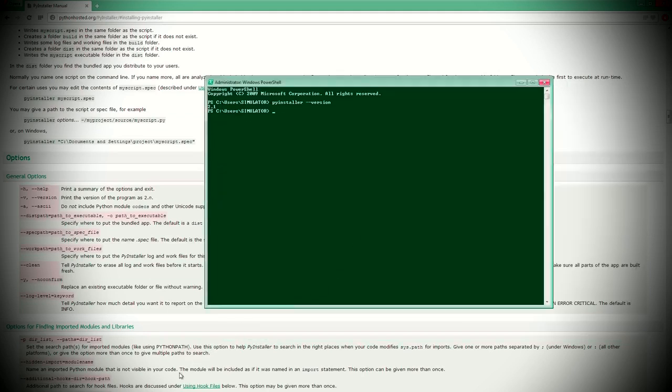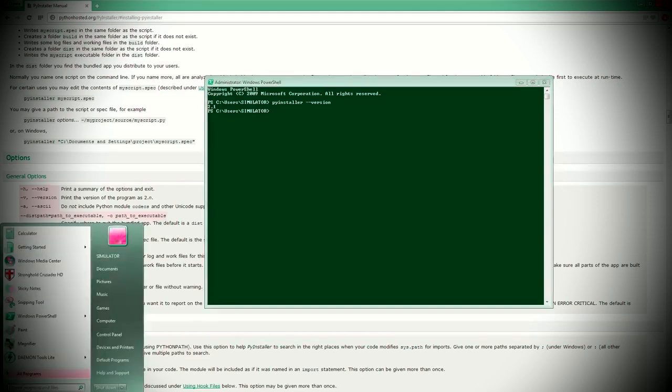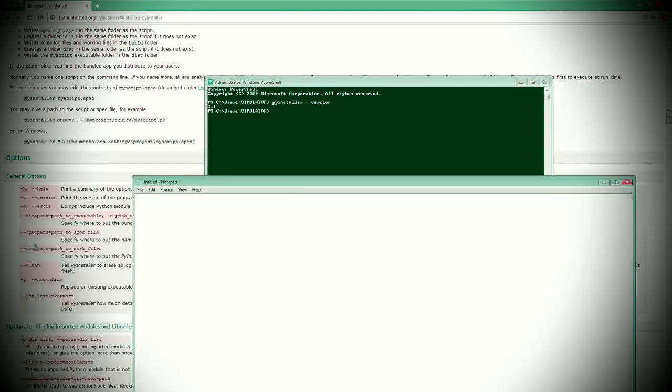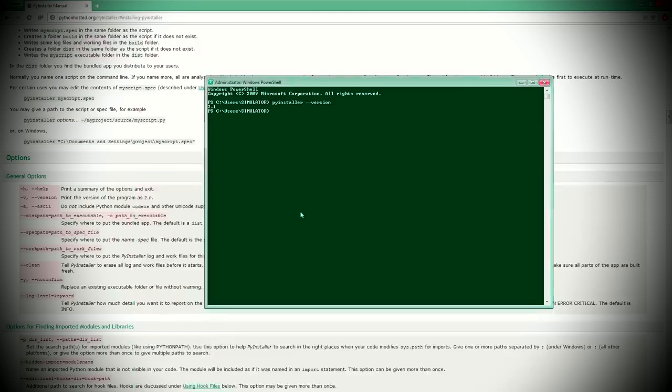And why don't I start Notepad? I'm going to paste this in Notepad just so that I have it. But I'm also going to add another backslash and say main.py. And this main.py is the main file that we've been working with so far. If you didn't name it main, make sure it matches whatever file name you have. So I'll minimize this for now.